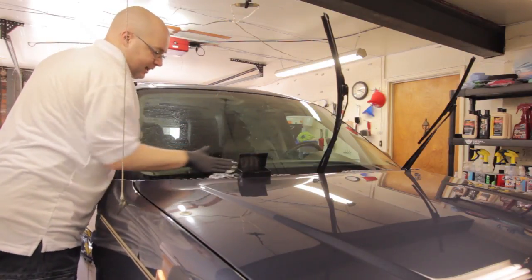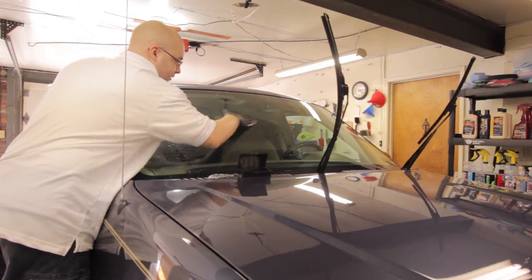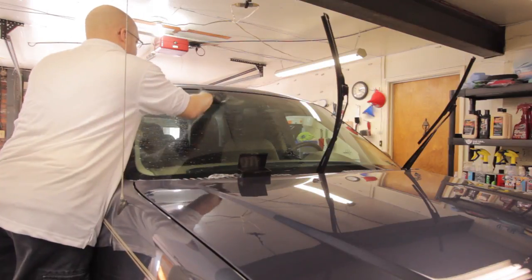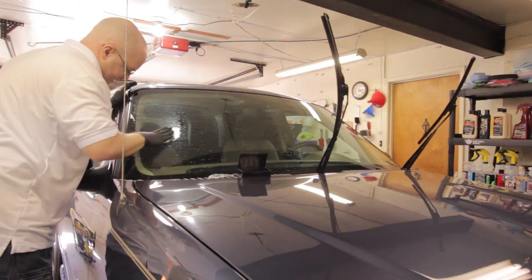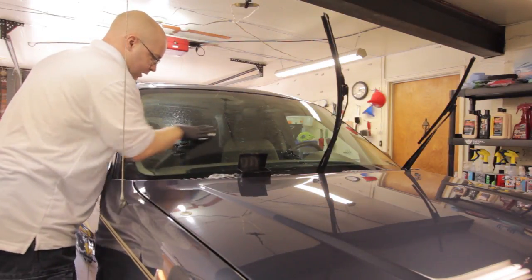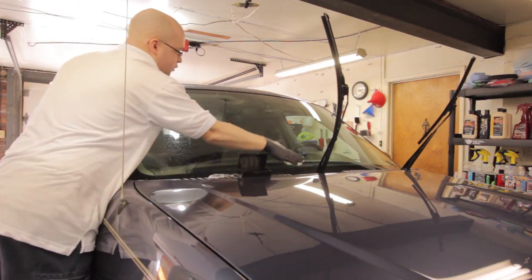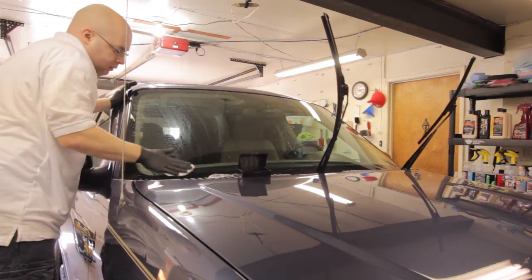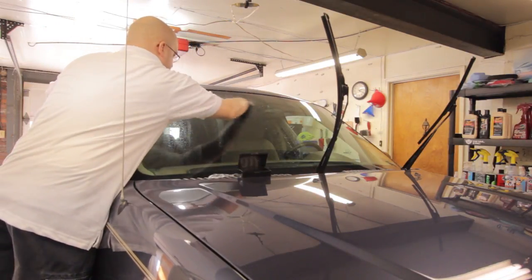So as I'm doing this, I can already feel certain spots that are sticking, and you just got to kind of work through them, like especially up here. The best thing to do is always, whenever your clay is sticking, you know you're in a rough spot. And this right now feels pretty good overall. I'm just going up and down now, as you can see. Back across.